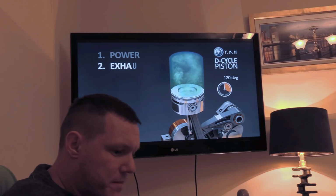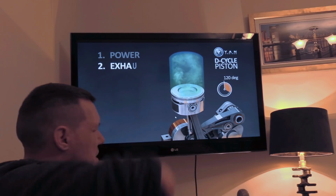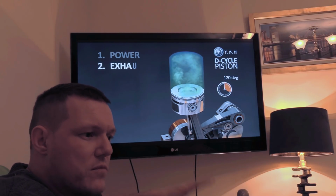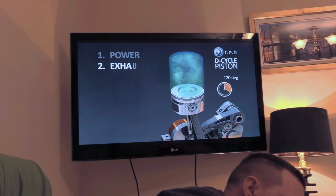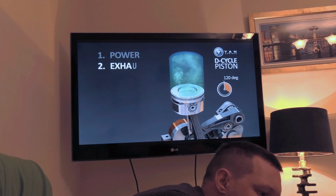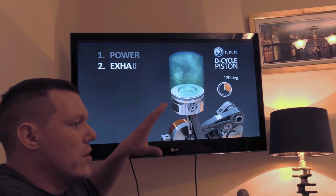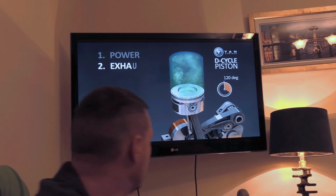So what I did was, we don't need to see the spreadsheets. I took the numbers of the R1, just one cylinder, and I basically took that and looked at the graph of how much, actually, I'll show you.